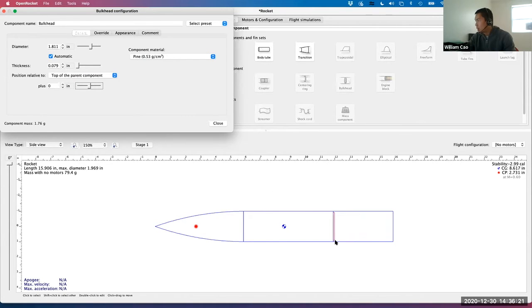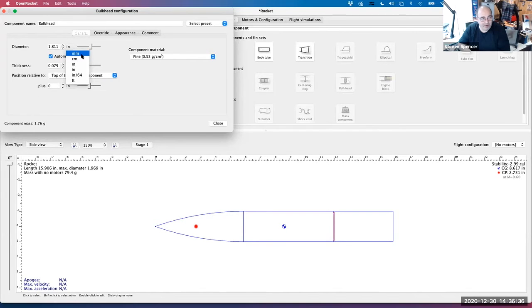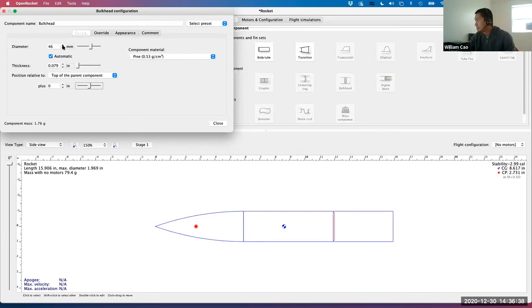Now you see how this bulkhead doesn't quite go all the way to the body tube, so I can make it do that. Now this is where I use millimeters, because millimeters are the smallest component. See, I just changed from inches to millimeters. I just go up a little, and I'm just watching it, and okay, that's good enough. So that is a bulkhead here.